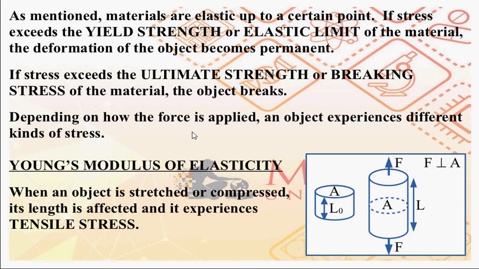We have Young's modulus of elasticity. When an object is stretched or compressed, its length is affected and the object is said to experience tensile stress. So we're talking about length deformation. You have an object, cross-section area A, initial length L0. If you stretch the object, you apply force F on each end of the object, applying force F such that F is perpendicular to the cross-section area.